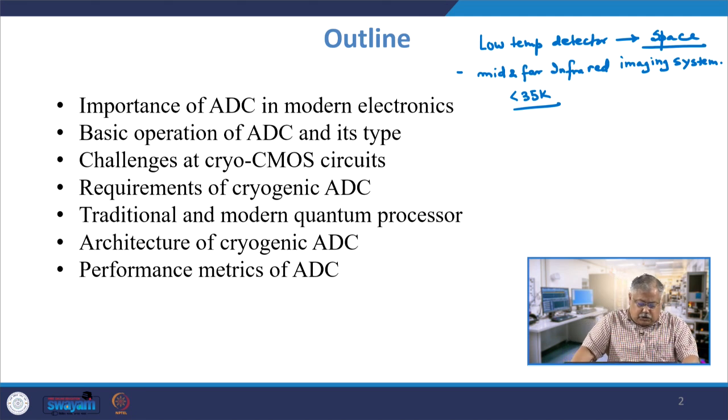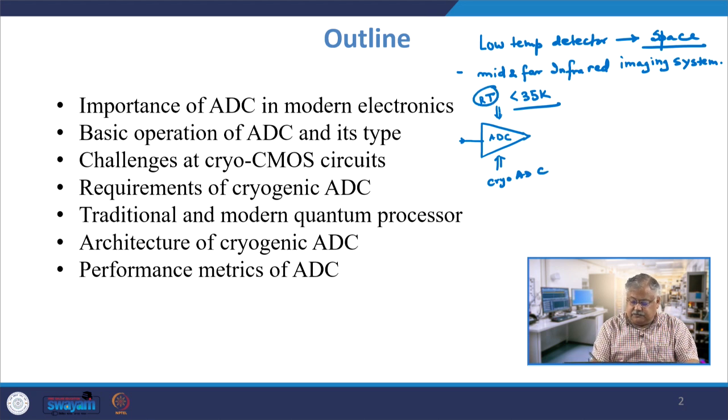Now, the analog output signal of a cryogenic front end, right. So, let me say I have this ADC here, let us assume this to be an ADC. I am giving you the general block and then we will go one by one. So, I have this ADC where the analog signal of the cryogenic front end is being fed into maybe room temperature ADC or cryogenic ADC. So, I can have two types of ADC, I can have a cryogenic ADC. Room temperature ADC is well researched and large amount of data is available, but for cryogenic ADC much is to be done, right, where the ADC has to sit on the chip very close to the qubit in case of quantum computing purposes.